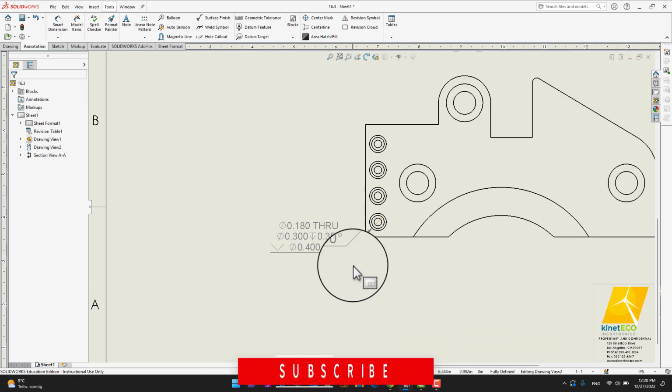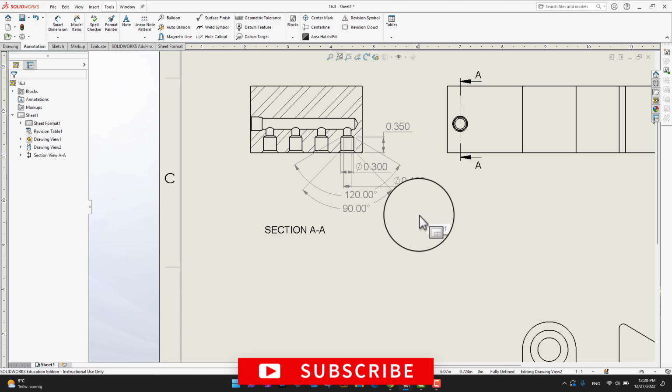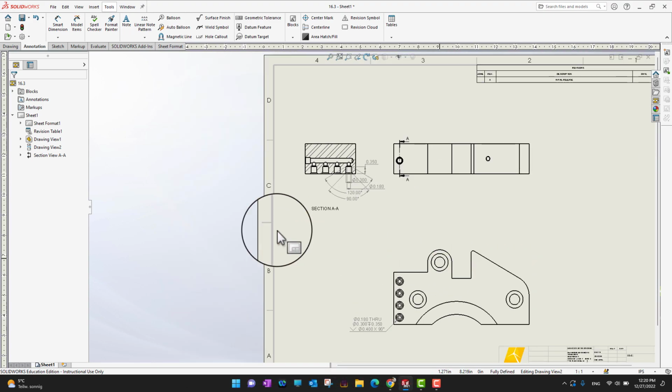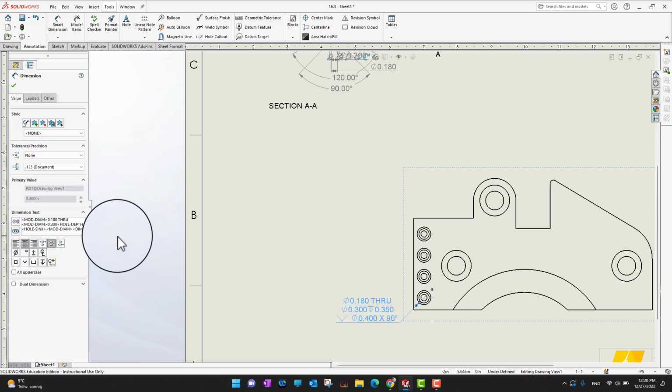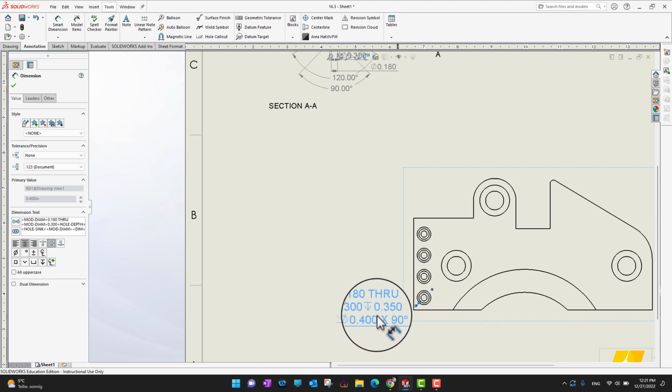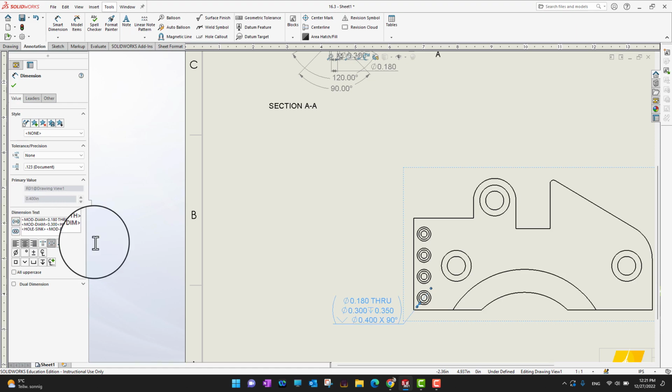Okay, so in this way, I just opened up the whole hole here, and I made another section view for this hole. In this way it is really easy to understand the drawing, exactly what's going on here. And there is another option. We can select this dimension and turn on parentheses, so that we can make it a reference. In the feature manager, under the dimension text, I can just select parentheses. So in this way I can add parentheses as well.